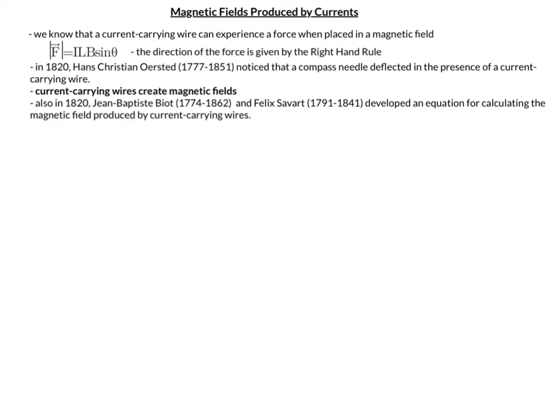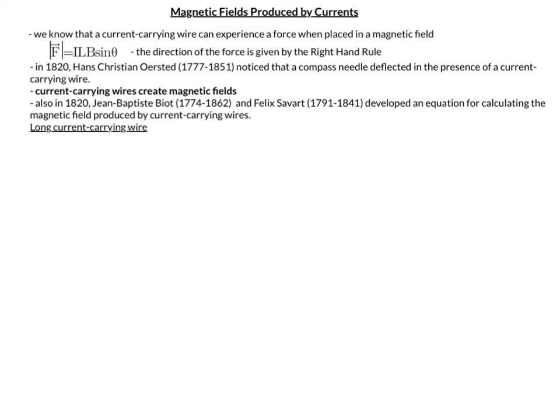Also in 1820, I guess it was a busy year, Jean-Baptiste Biot and Félix Savart developed an equation for calculating the magnetic field produced by current-carrying wires. We're not going to discuss this Biot-Savart law, but we will look at some specific examples for magnetic fields produced by specific types of wires.